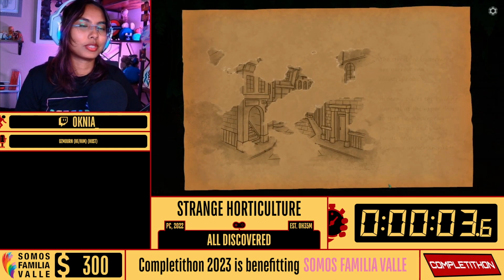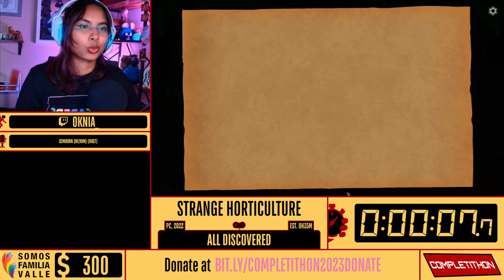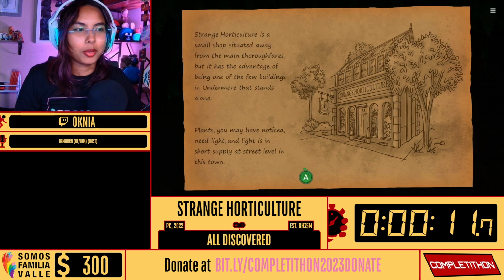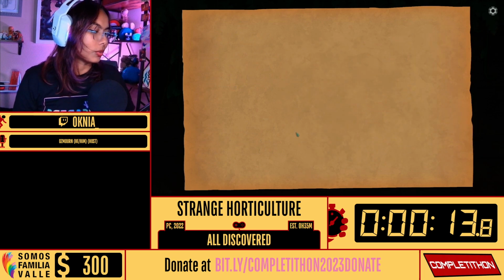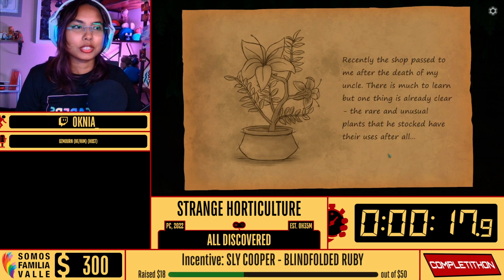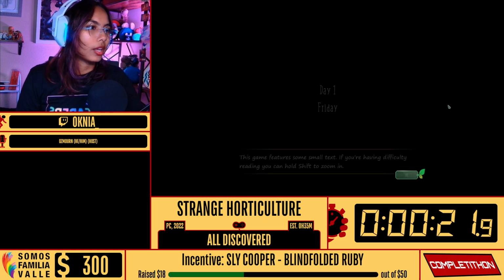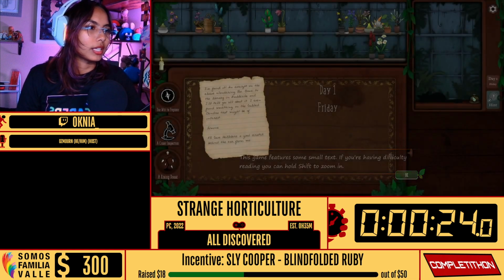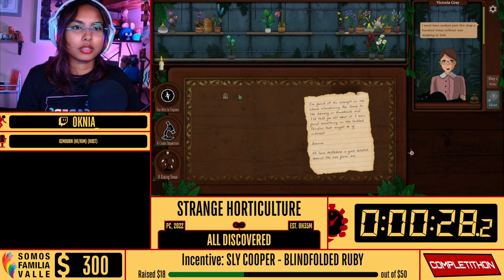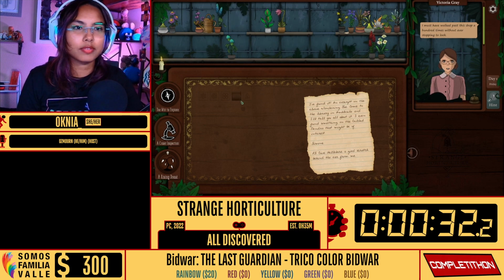So this first bit is going to be a little bit of story. We're going to learn what we're doing, why we're here, who we are. We have recently come into possession of a plant shop from our uncle. And at this plant shop, we've been tasked with helping out customers with the different things they need to go through their day. So it's going to be a lot of letting people into our shop and then giving them what they need.